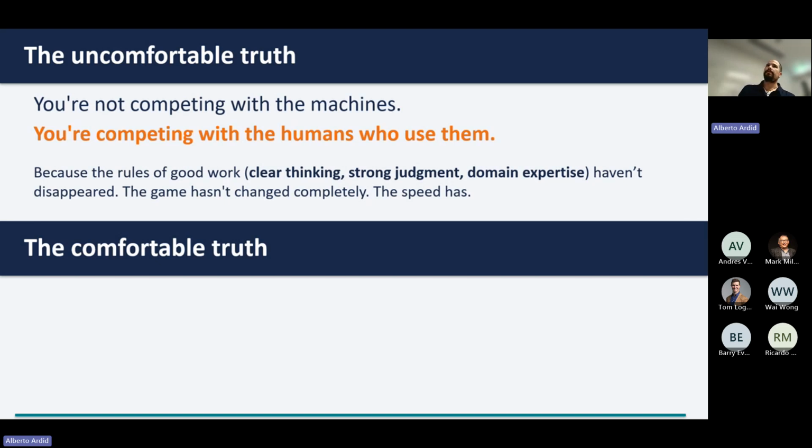But the key thing is not humans versus machines, because the rules for good work are the same. We still need clear thinking, strong judgment, and domain expertise to guide these agents and models, and those haven't disappeared. What changed is just the speed at which everything will be moving from now on.